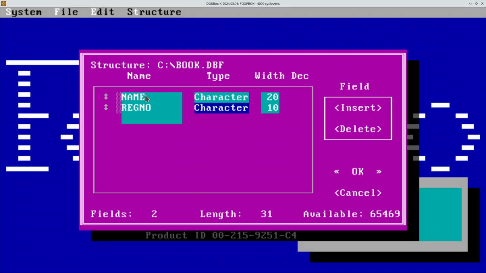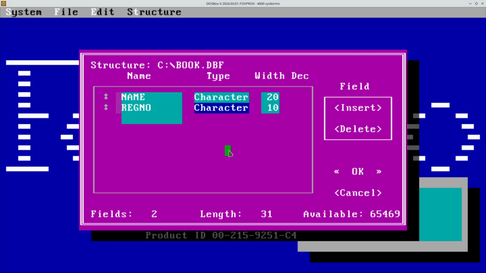So this is the first column, name, the second column type, the third column width, the fourth column decimal positions. On the second column, type, when the background is blue, that means that this is the current control that we're at. And this control is actually a combo box.